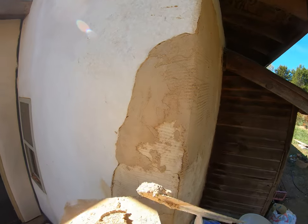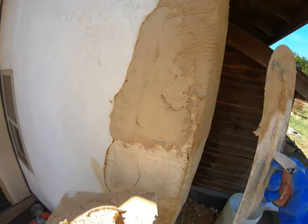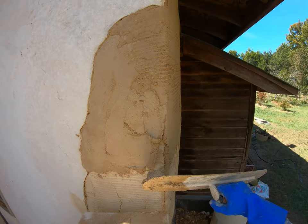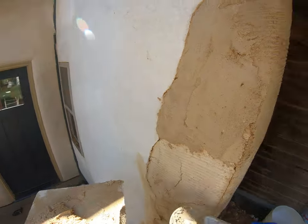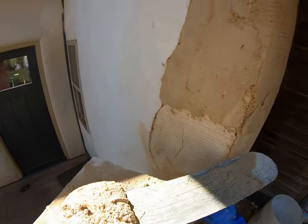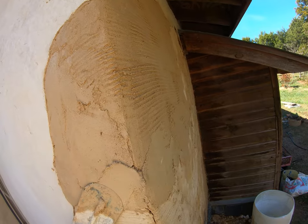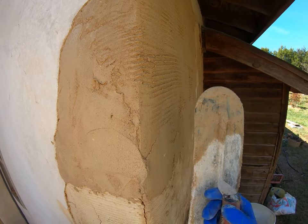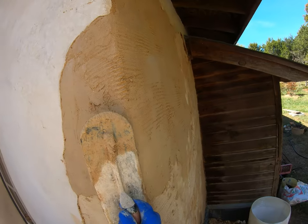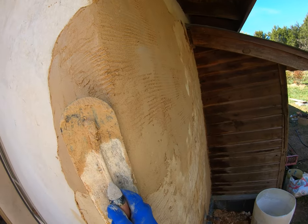I'm going to start kind of loading this up. See how I smack it on there? It really makes it stick. And I'm going to come back, punch this, and load it up from both sides. I'm going thick. I want to leave a big fat bead right there, and I'm going to come back and smooth that, and then add some in right there, and then take the edge and work it up in a smooth direction. If you want it rounded you can go ahead and round it, but you want to be moving off, otherwise you're just going to peel the whole corner.